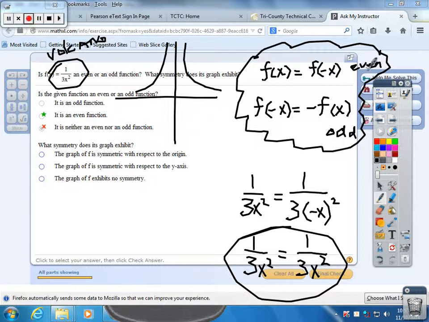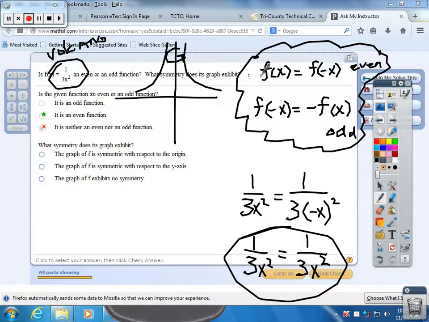If it's like a negative 3x squared, would that be odd? Or is it only on the one? If it's negative 3, I don't know about the others because we'll have to just find one. I'm just saying, would it be odd, or do you only go on the exponents? You go through and you plug in negative x. And if negative x gives you a true function up here, then you say it's even, and that means it's symmetrical around the y-axis.